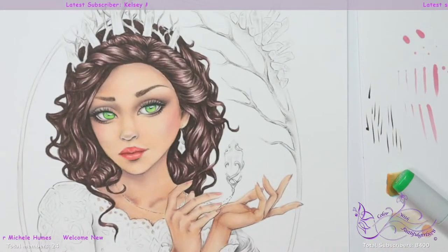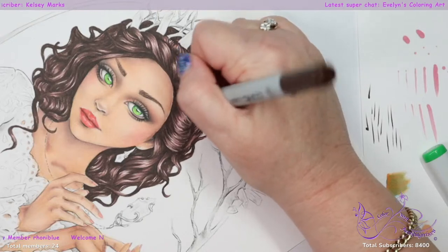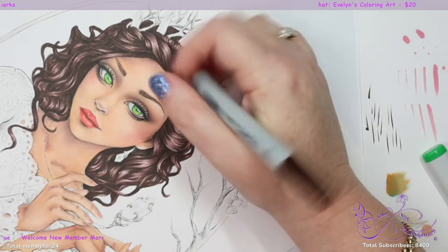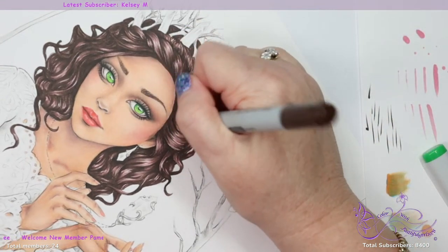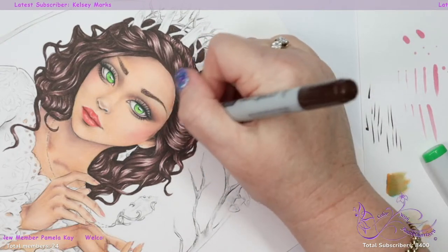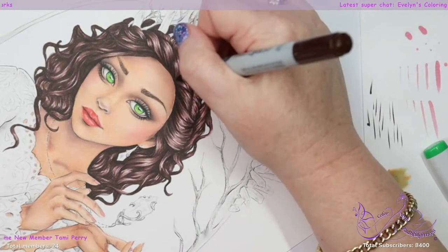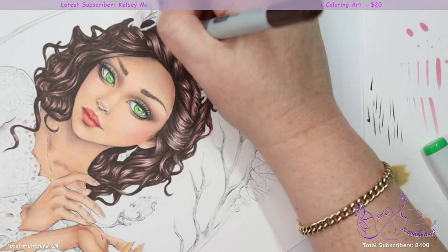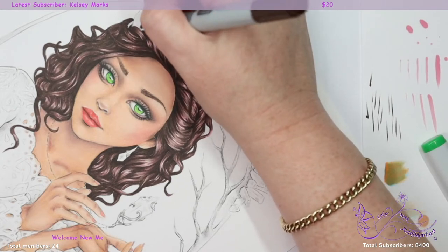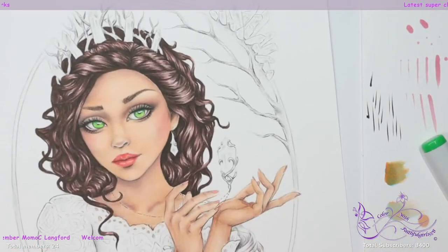Oh, that's pretty. She's pretty. I'm going to add a little bit more depth to a couple of spots. Alright, now I might do a little bit of white pencil.